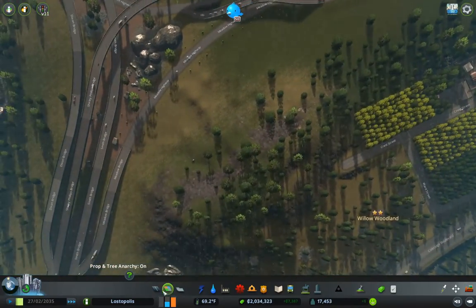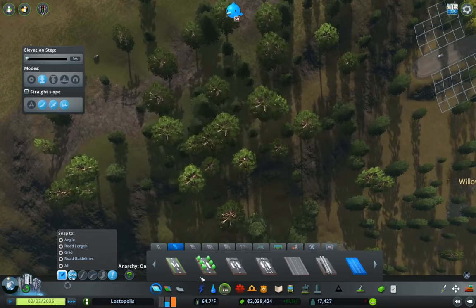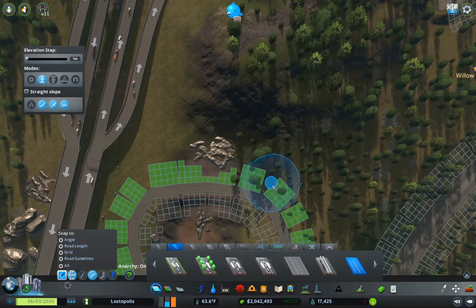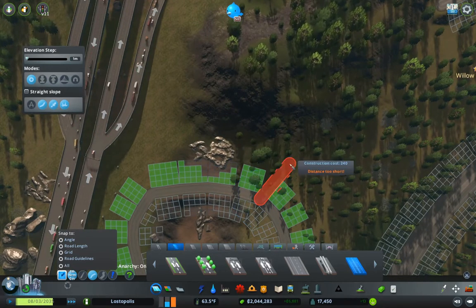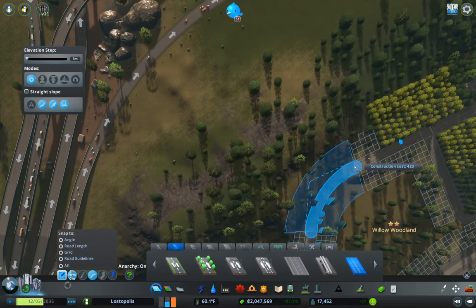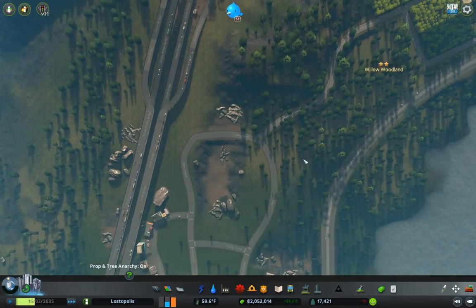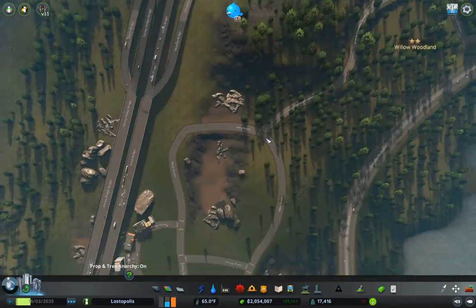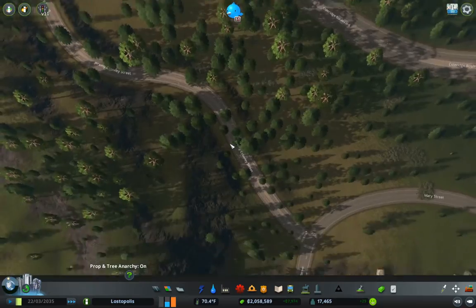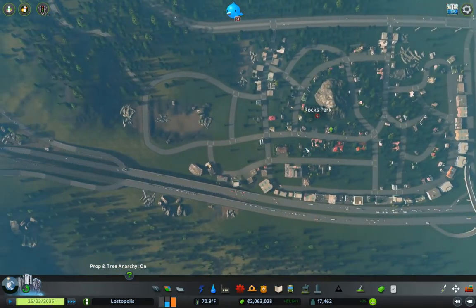Right. Now, something I want to do here also is, I want the picker there, right? And I want to use this and come out this way and this way and that way. Okay, so that will give an access point directly from the back of the neighborhood into the forest area. That shouldn't cause a bunch of heavy trucks to come that way, but it does give an access point. Right. So I think that is the project for this episode.